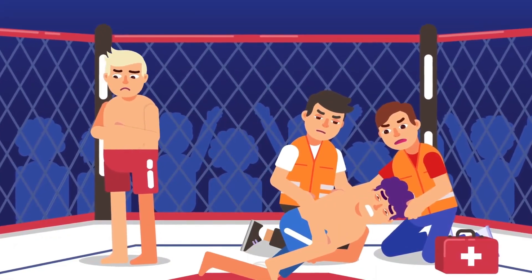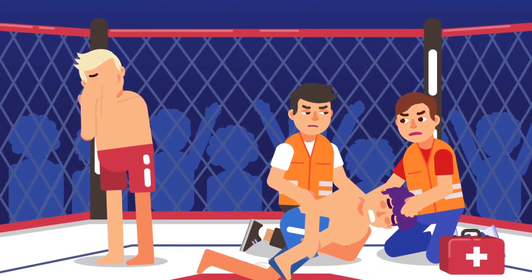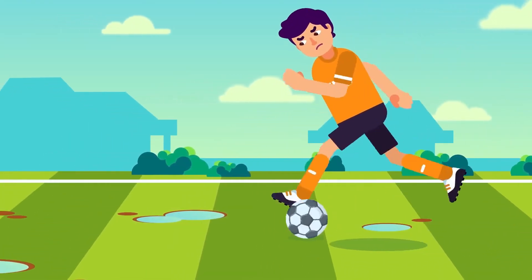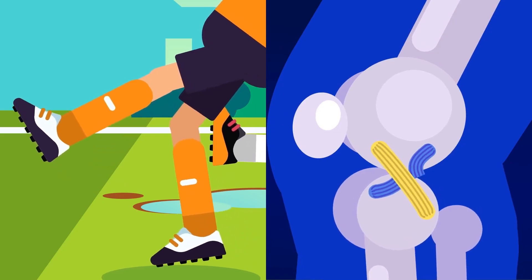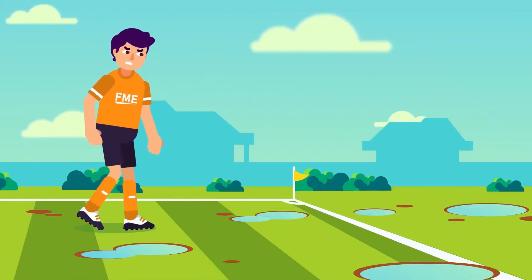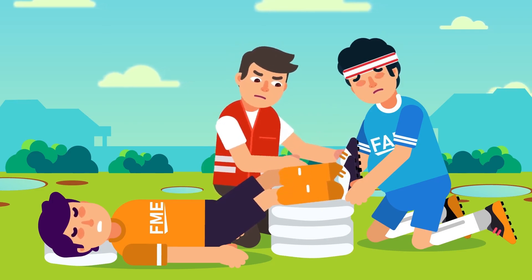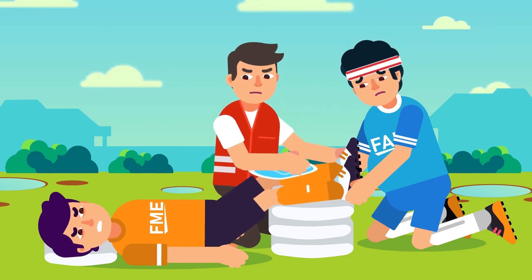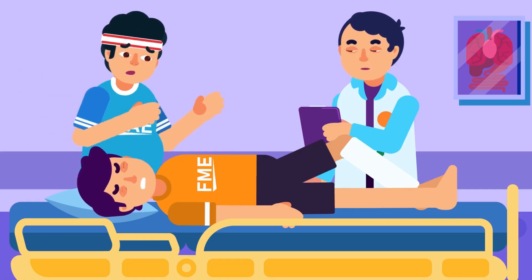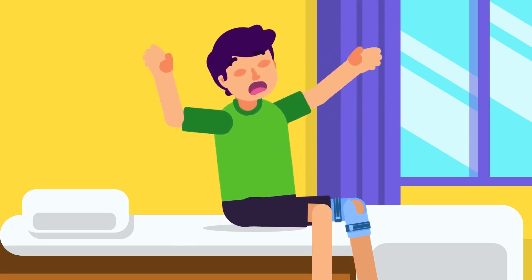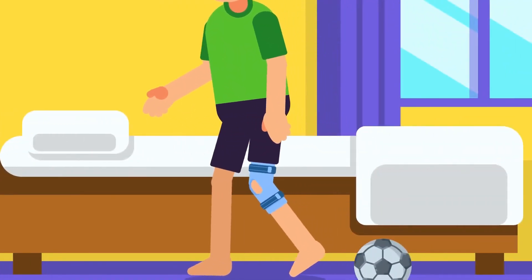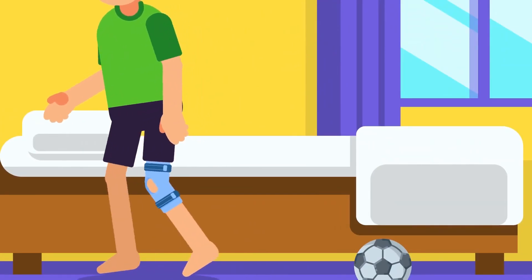The ACL injury of the knee, due to high impact movements, rarely happens unnoticed. At the exact moment of the injury, a popping sound might be heard and your knee may give way soon after. If you suspect an ACL injury, put your leg above the heart and put ice on it. Do not use it for any activity and see your doctor directly for a complete observation, especially if a bluish area appears or your feet become cold, which means the blood vessels to your knee are injured. Within 24 hours, your knee will swell and become painful, and will lose a wide range of movement, with tenderness along the joint line and discomfort while walking.